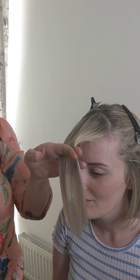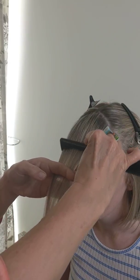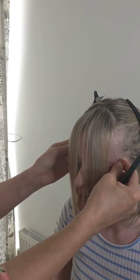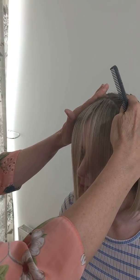Now, Holly's really dedicated in this household to helping me, but she doesn't want a fringe. So I'm going to pretend to cut a fringe into Holly's hair. If you've got a fringe already, you will know where your fringe is, obviously, because you've got that fringe. So you'll bring your fringe down and then get out of the way any other bits.